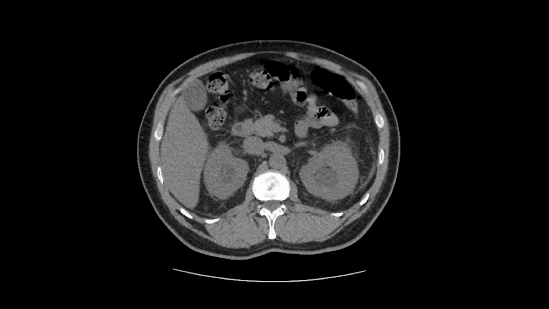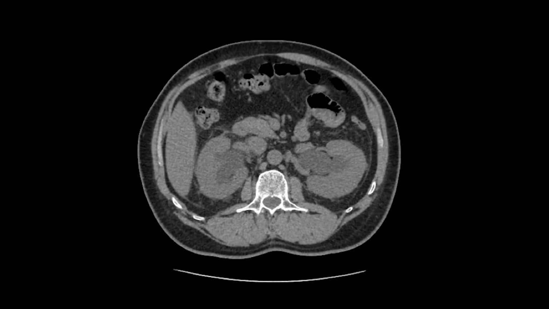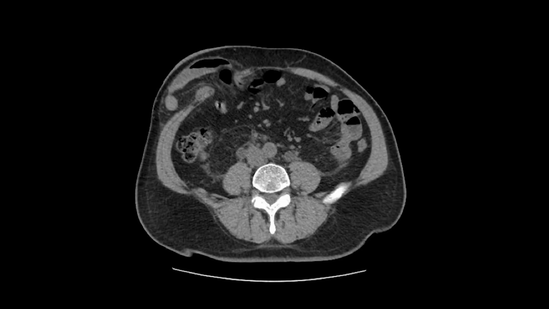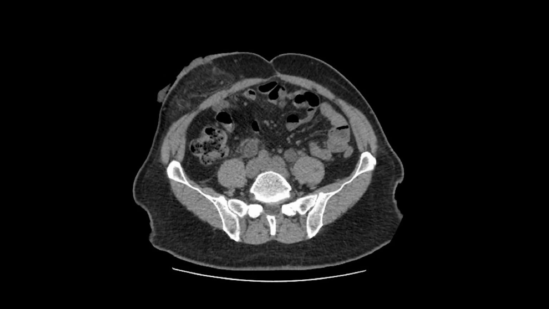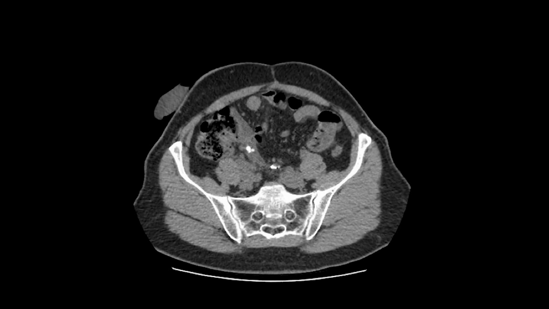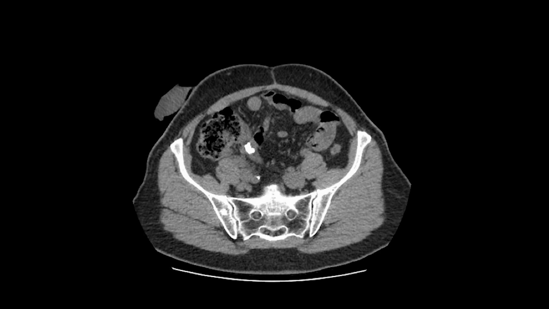We can have a look through the CT scan now, and we're going from superior to inferior, and you can see that we've got a small stone in the lower pole of that left kidney. And then as we go down, you can see that we've got some dilatation of the ureter on the right side and some dilatation of the ureter on the left side as well. And we can follow this dilatation down until where the ureters join. And you can see we've got some stone at the join of the conduit. Retrograde access hasn't been successful.